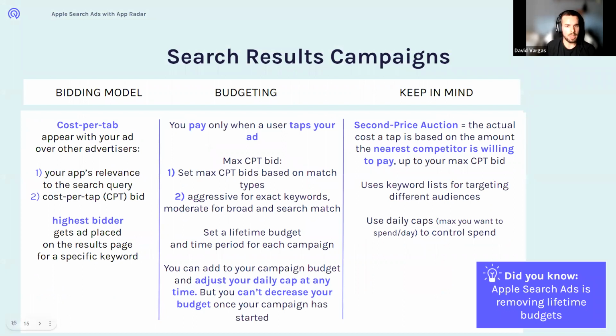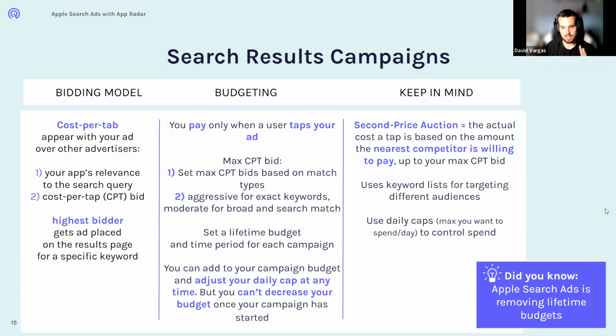Cool. What we have to keep in mind about the bidding model in Apple Search Ads is that you are paying for every tap. The tap is when the user clicks on the ad. So obviously, this tap or the possibility that your app is appearing for a specific keyword depends on a few factors. First of all, is the relevance. The algorithm of Apple Search Ads needs to read your app and all the search terms that are related to your app. Keeping in mind that, you will have the option to set up a cost per tap. This cost per tap is simply how much you are willing to pay for a single tap, single click.